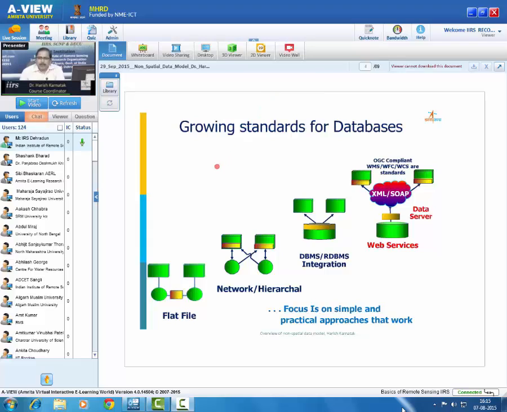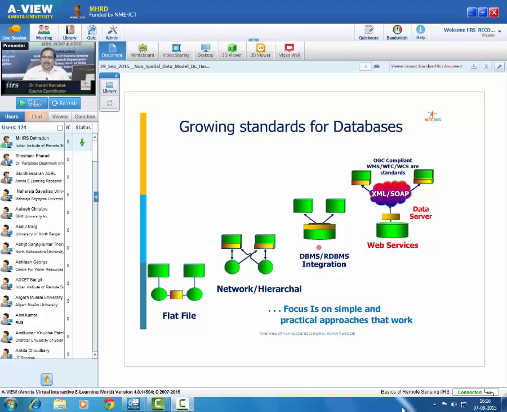If you see the growing standards of databases, in the 1960s the concept of file-based systems was started. Here flat files, like a text file, or a text editor like Notepad or Notepad++, were used. So basically flat file systems were introduced. After that we started to see network or hierarchical based systems, similar to your folders, subfolders and files, where the data is structured in a hierarchy for better searching and to relocate the data quickly. This is one of the methods.